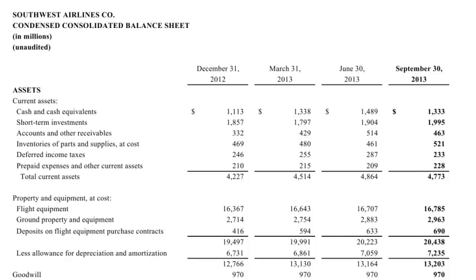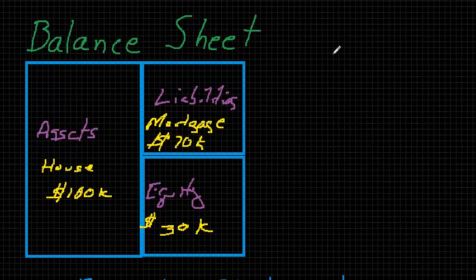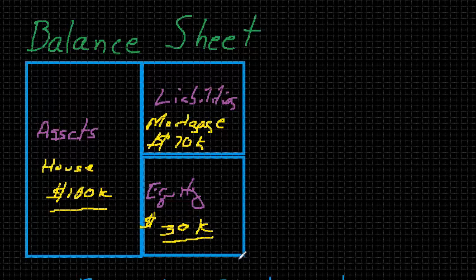Now, that's not to say that debt is a bad thing. Debt is certainly a very useful way of managing the capital structure of an airline, just as it is for an individual. So just to make this clear, I wanted to go back to our initial example when we were looking at the balance sheet in the introductory video. I drew this simple example of an individual's balance sheet. So we had an individual who wanted to purchase a house. The house was $100,000, and he had $30,000 worth of cash. So that was the equity he could put into the house.